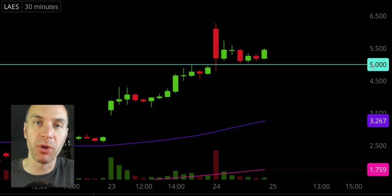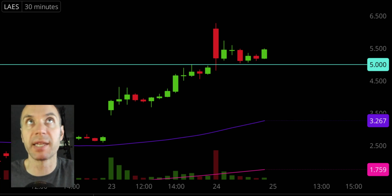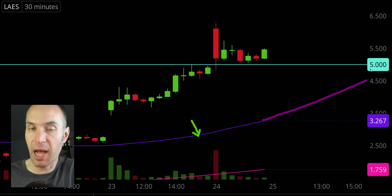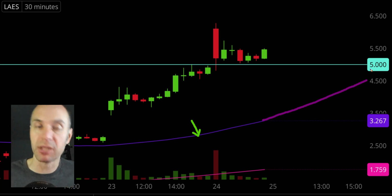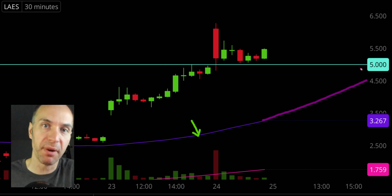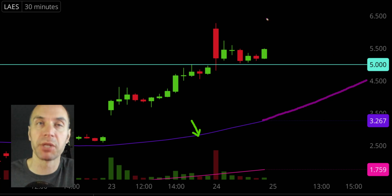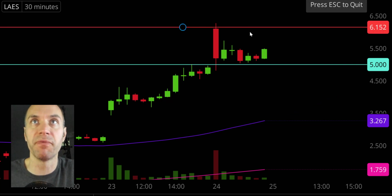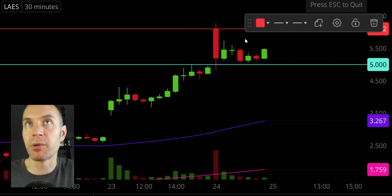But if the price were to fall below 5, that doesn't mean the entire chart's destroyed or anything like that. From the overarching standpoint, just continue to watch that purple line there, the 50-period moving average, keyword being moving. So as time goes by, that line will move itself higher and higher. So as long as the price stays above that line that's moving higher, well then by definition that implies the price is also moving higher, which by definition would imply that the price remains in an overall uptrend. So yes, preferably speaking, stay above 5, but from the overarching standpoint, as long as the price is above that purple line, that's what you want to see. And then in terms of areas of resistance moving forward, the party essentially stopped right up there around $6.10.